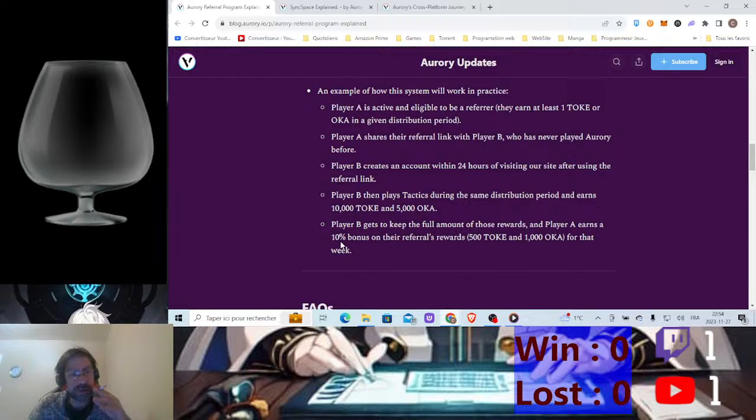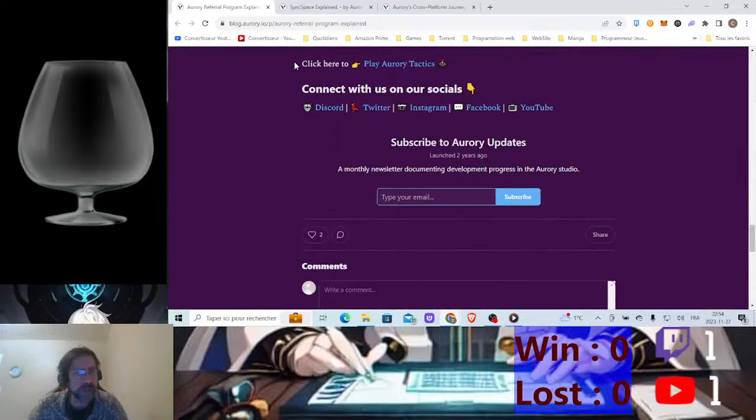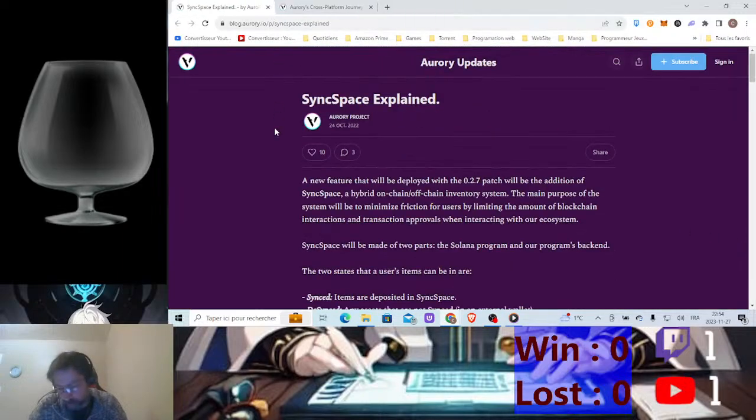So if I get 10%, I win 1000 Toki in that case and 500 OK. There is a mistake over here. So it's interesting, the referral link is interesting. I need to have more referrals so we can add you in the game.